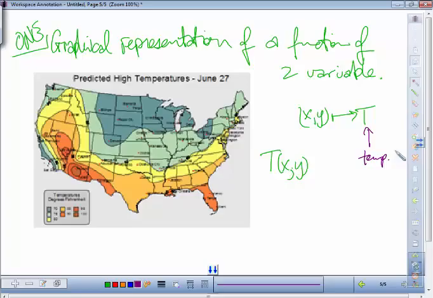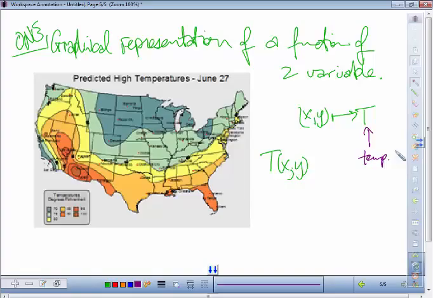Okay. So how is this a function? First of all, do you know how to read this graph? Do you know? The color sections with a key. Okay. It's all blurry. You can't see. Well, since it's weather and temperature, it's pretty safe to assume that the closer to red, the hotter it is. Okay.